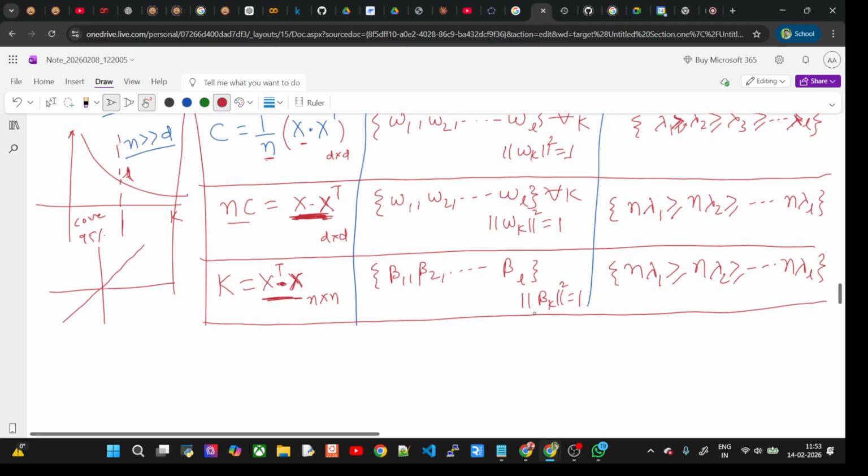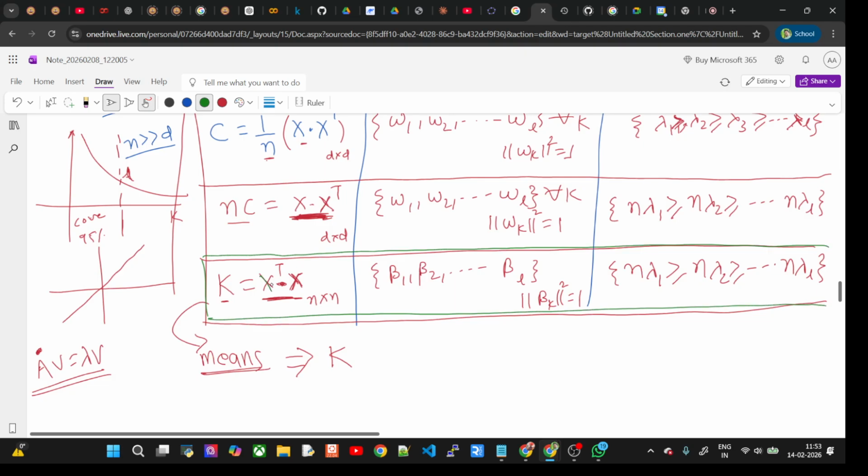So this is going into some equations. If k is some kind of covariance matrix, X transpose X beta and all, we know that Av equals lambda v. Once again I am coming to this eigenvalue equation. A is some kind of covariance matrix. In this case, what is the covariance matrix? In this case it is k. This is what we are now interested in, X transpose into X.